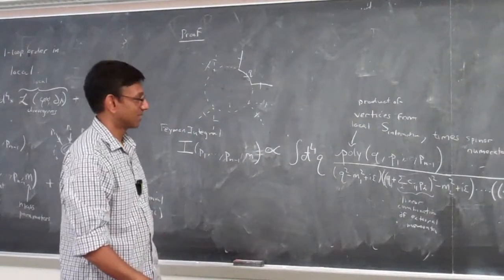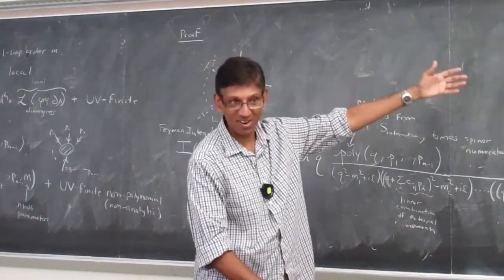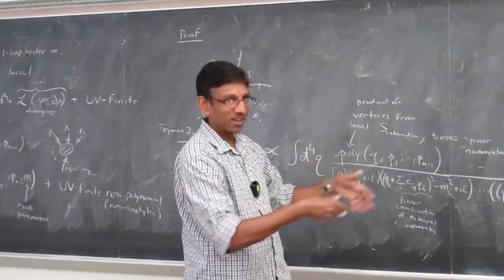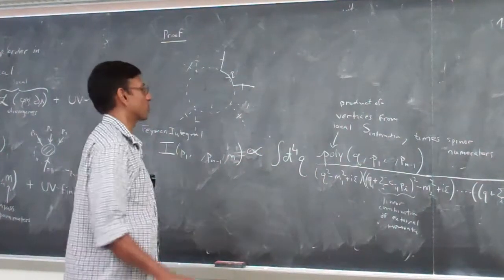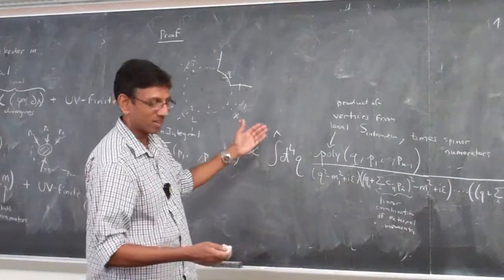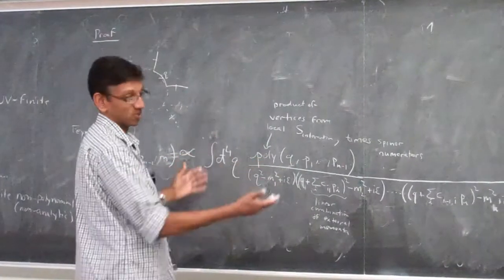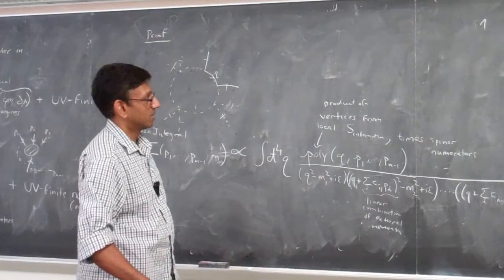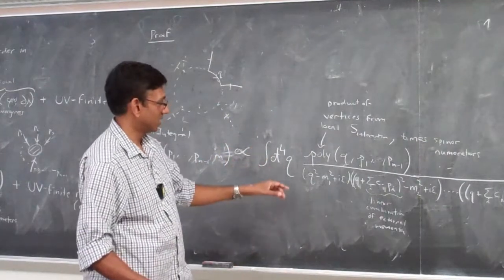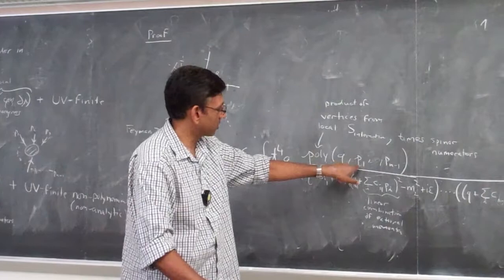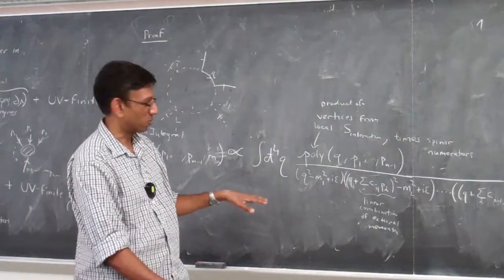What's going to happen? Well, try and think of the n as being sufficiently large. Well, let's just do it one at a time. This integral might be divergent. Might have an ultraviolet divergence. Okay. We could always put some cutoff and regulate it, or put Pauli-Villars and regulate it. That's fine. That just means that it's not ill-defined, but it is sensitive to this arbitrary ultraviolet cutoff. But now I start doing these derivatives. I do one derivative. It could hit pj somewhere in this polynomial, or it could hit the denominator somewhere here.